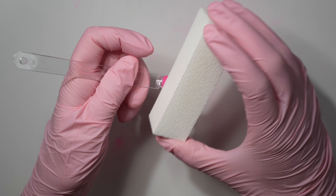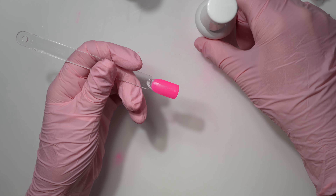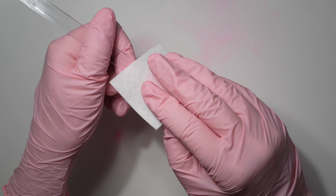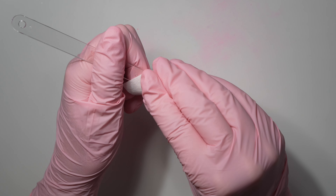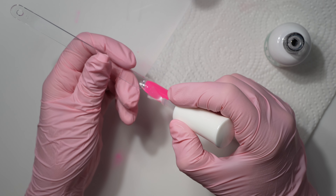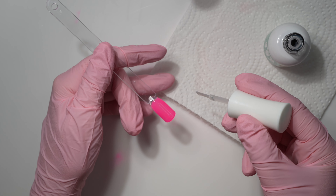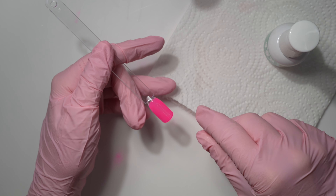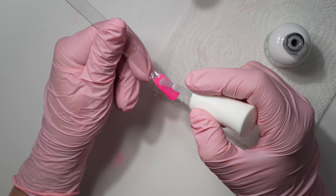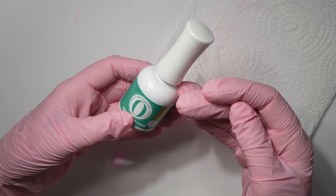The activator can also contaminate the liquids and cause them to harden. After your quick file, shape, and buff, apply the second layer of activator and wait the full two minutes — set a timer to be sure. Then use a dry lint-free wipe to rub off any leftover activator residue so it doesn't get into your top coat. Do three quick strokes of top coat, then wipe the brush off front and back before returning it to the bottle. Do the same after layer two.